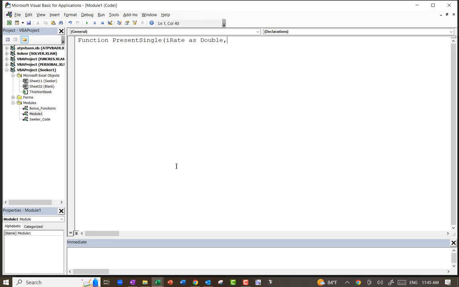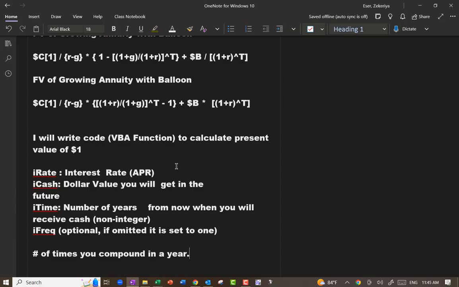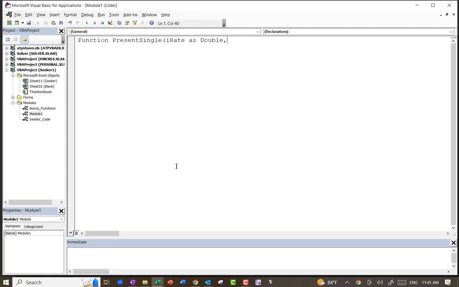Actually, I want to write iCache at the beginning. You can put it in any order you want, but you need to remember that order because you're going to call this function in that order. iTime as double.